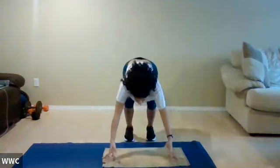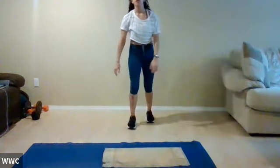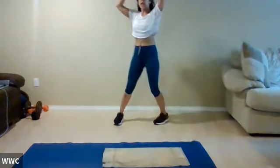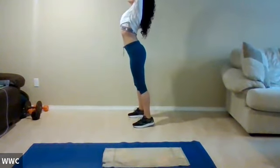And hands together, open your back. So I want you to try to imagine like I'm holding your hands and I'm pulling you over. So really try to open your back as much as you can. And down, slowly get up. Take deep breath. Hands together. Open your abs as much as you can.